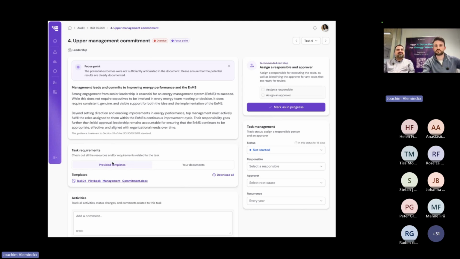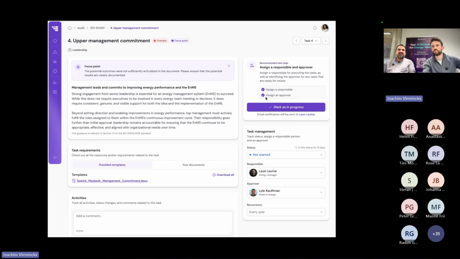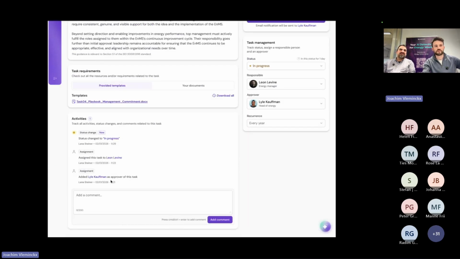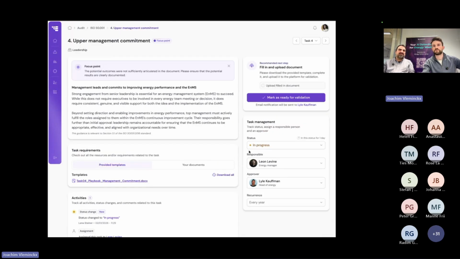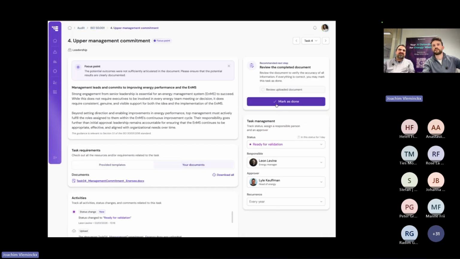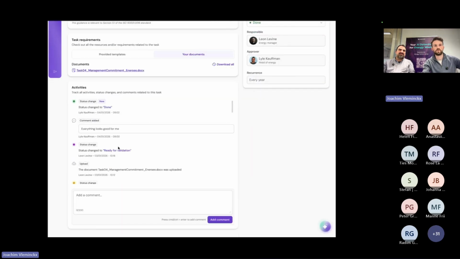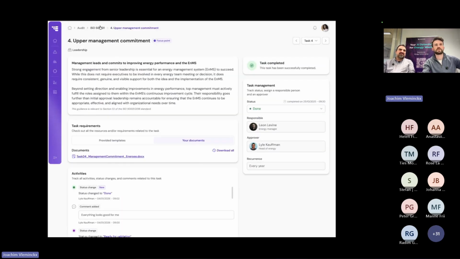get a bunch of templates that you can download, and then you can assign these tasks to people. With that, you see it's assigned to Woo, you can mark it in progress, and then you see all of the steps, the tracking on each of these documents, the status of it, moving across the board, and then mark it as done. Then you see the whole audit trail on everything, who did what. So this is a little bit of the idea.